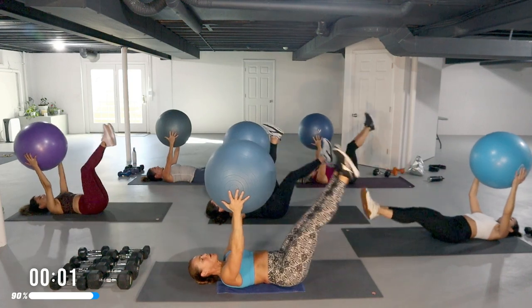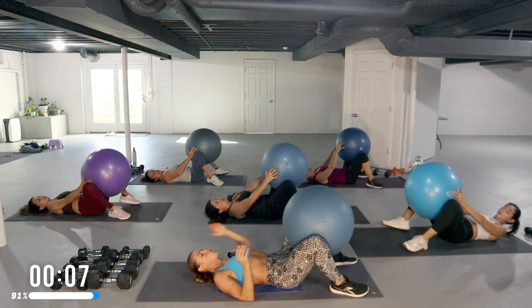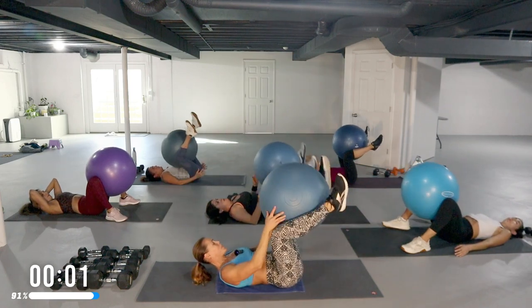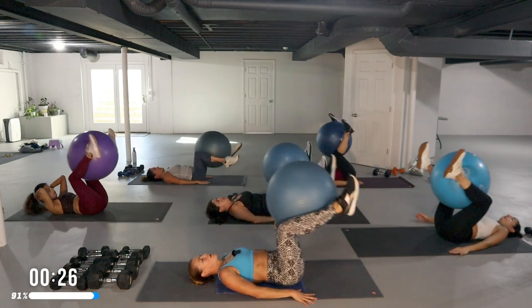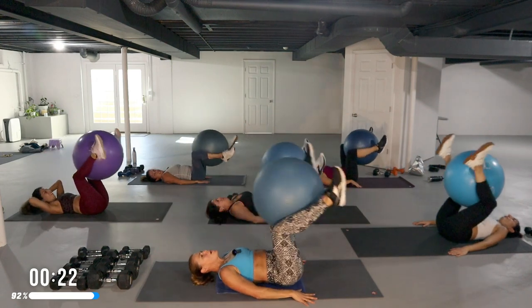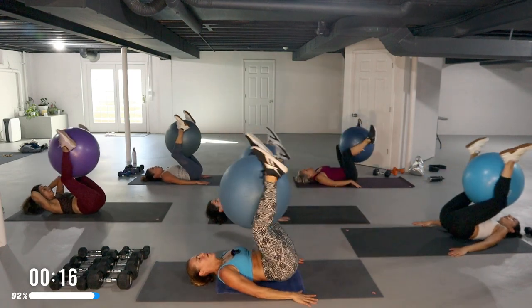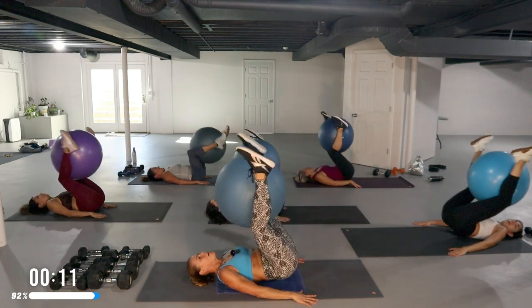Hip lifts are coming. Ball in the knees. My ponytail is not in the right spot. So we're gonna just lift the hips in and up. I'm gonna bring the ball a little down into my shin. In and up. Popping the hips off the floor and lifting up to the sky with the feet.